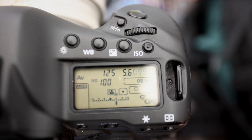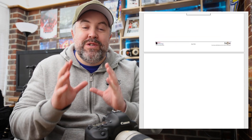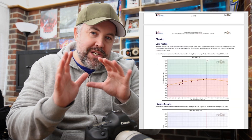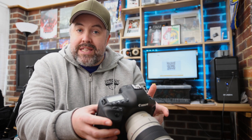It literally takes control of your camera - you can see the settings on screen changing as it goes through the different tests. Once it's finished calibrating, it gives you a report - and by report I mean like a thesis. It gives you so much information: graphs, charts, and all sorts. I'm not going to try to analyze all that information in this video, but it's really interesting the amount of info you get back. The important calibration results: at 70mm it wanted me to adjust my micro adjustment by minus 3, whereas at the telephoto end it got me to adjust by plus 6 - quite different results.